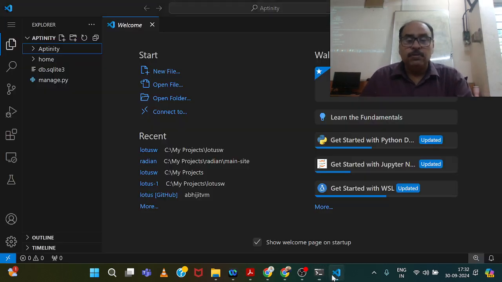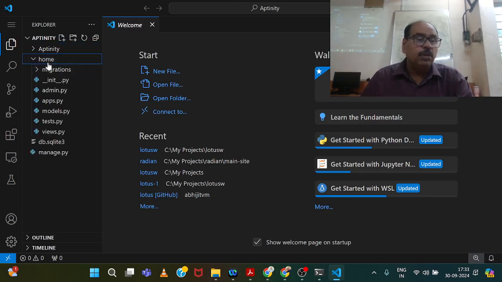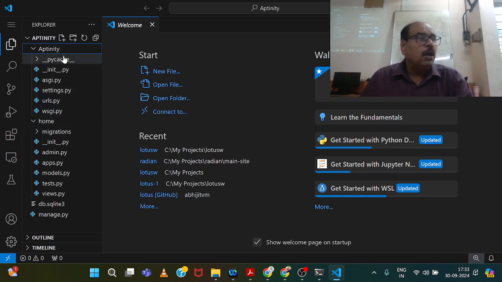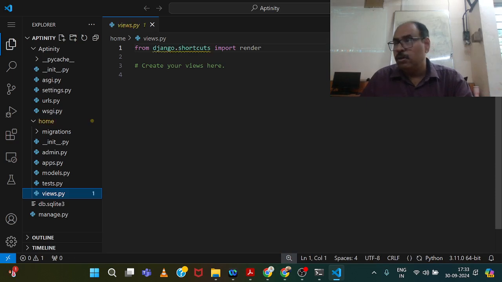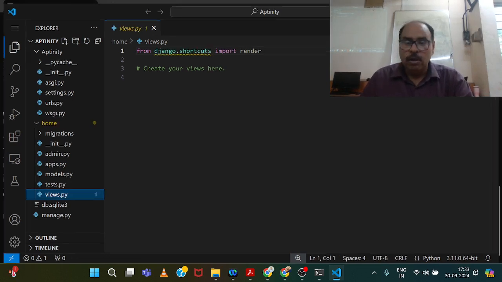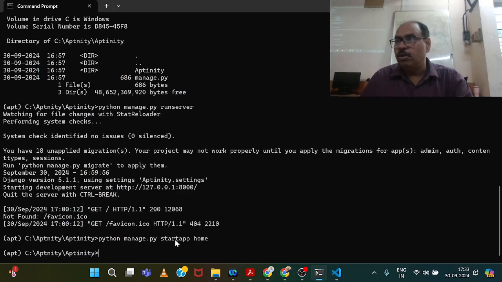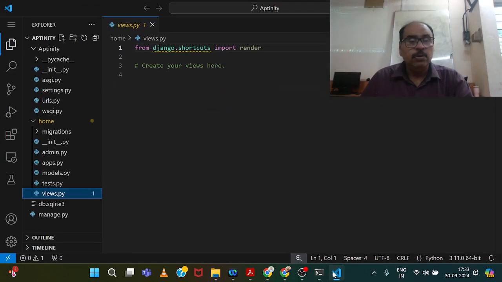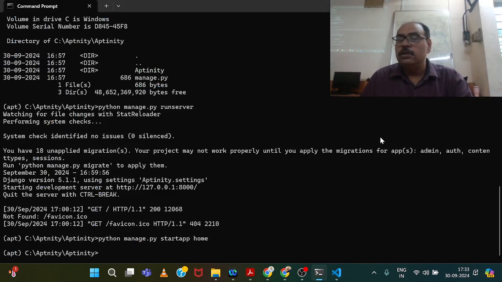Now if you open Visual Studio Code, you can see another folder, home, with some Python files in it. Python manage.py startapp home, or some name you give.